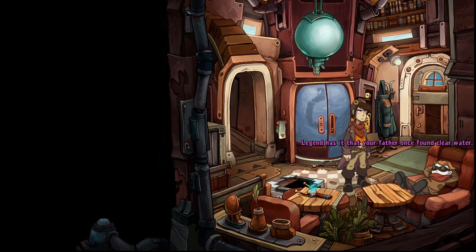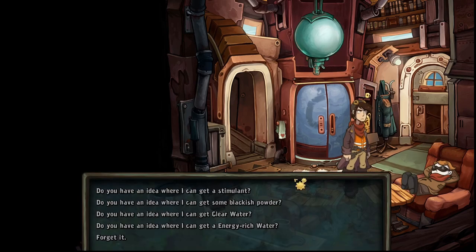Legend has it that your father once found clear water. That's how he got to be mayor of Kuvak. They say that there are still a few bottles hidden away in the town hall. That's my old man, all right. He left Deponia, but instead of bequeathing me his fortune, he hid it. At least he left you the divining rod. Maybe it is possible to find some water with it. Dream on.